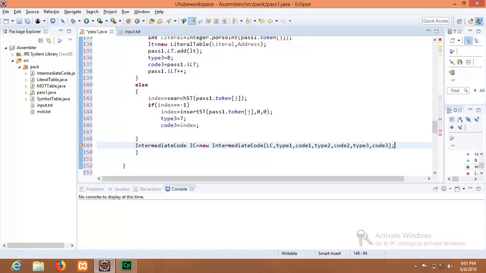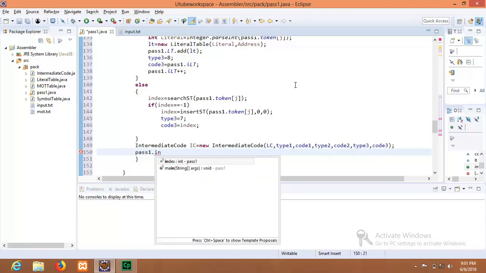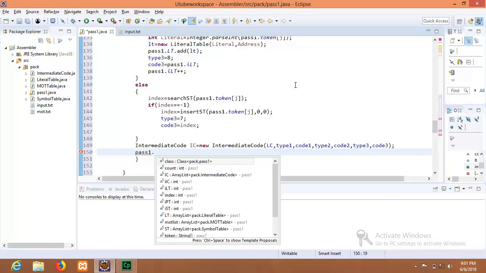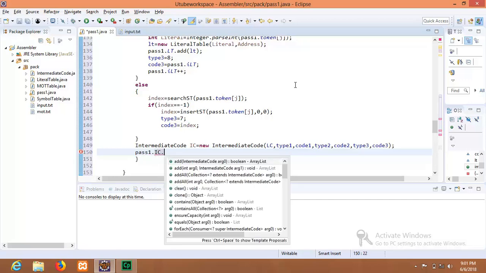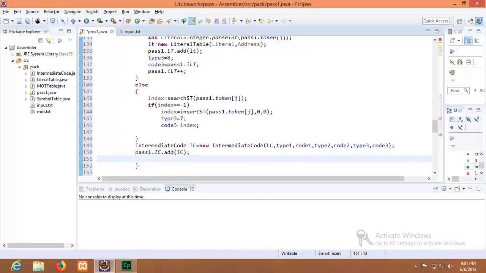If it is symbol, after that we are searching in symbol table, and if it is not found, then we are inserting into symbol table, and simply we can insert into symbol table. After that we can increment LC, code 3 and type 3 can be solved.